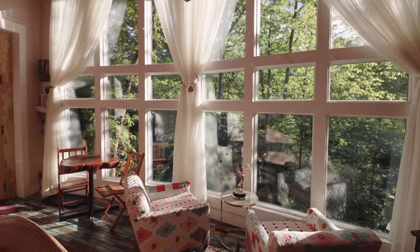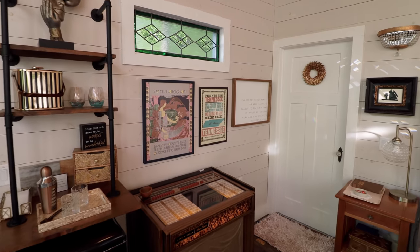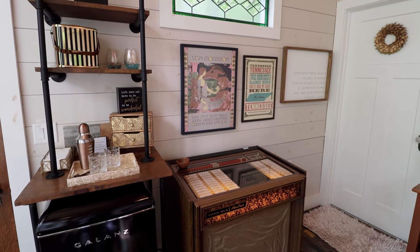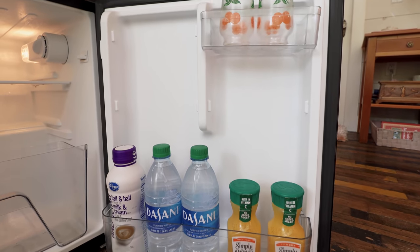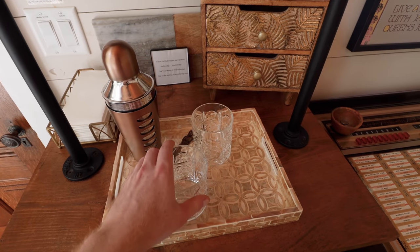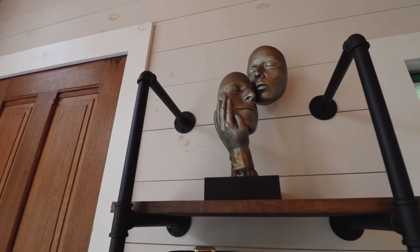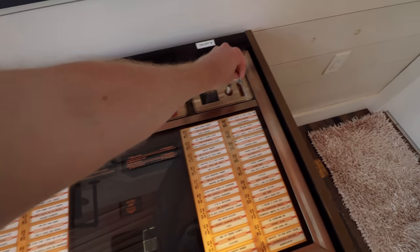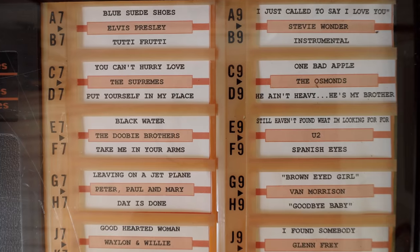Against the back wall is another mini kitchenette. There's a lovely black refrigerator and drink-making supplies. The hosts are super generous — there are all these complimentary drinks, and right above that are cocktail-making supplies with really high-end, fancy glasses. Two shelves above hold more glasses and decorations. Right next to that is perhaps the most unique amenity: an old-school jukebox. So many other Airbnbs have cheap record players, but this takes it up a notch — there are so many different types of music to pick from, you won't get bored.